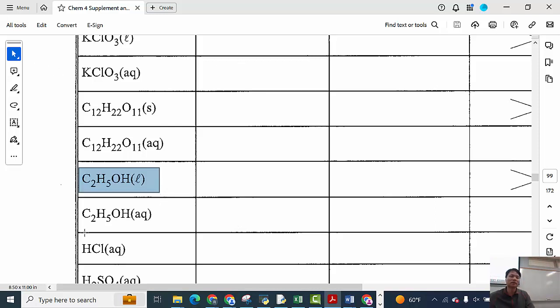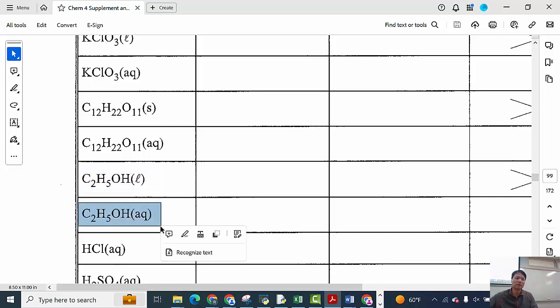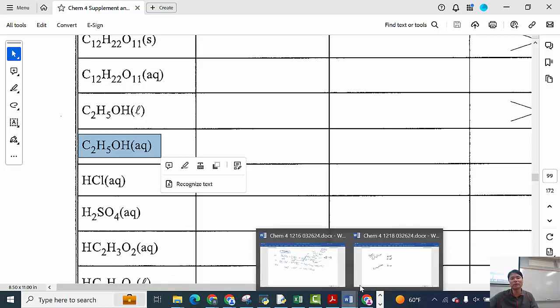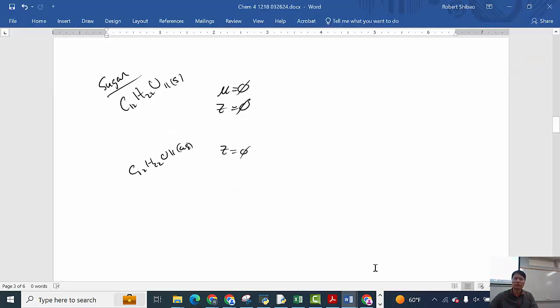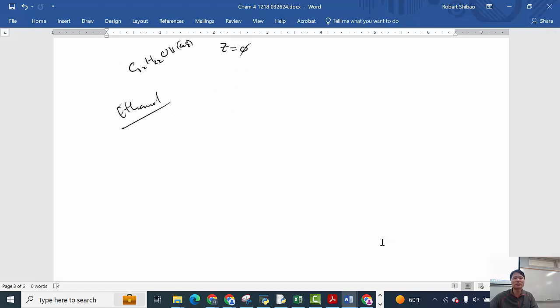What's the next one? Aqueous ethanol. So what's the difference between pure ethanol and aqueous ethanol? Yeah, it's a mixture with water. And so the point of doing this is this. In pure form, we just have a whole bunch of ethanol molecules, and these ethanol molecules will have translational mobility. So they can move whichever way they want. The problem is zero charge.